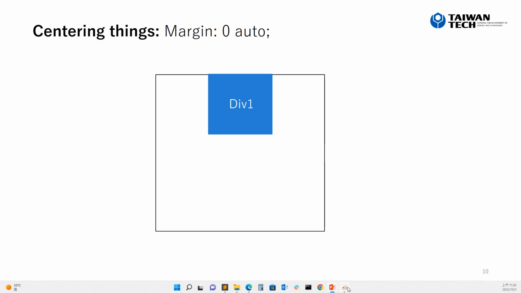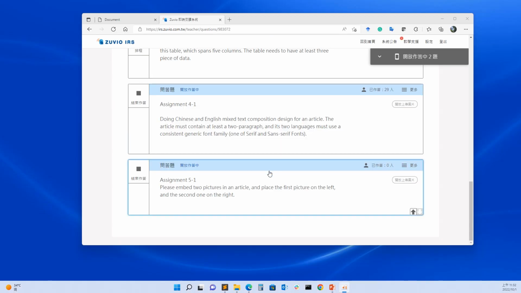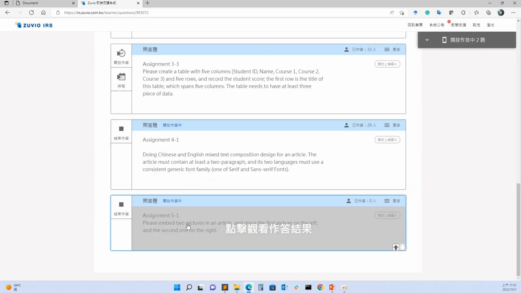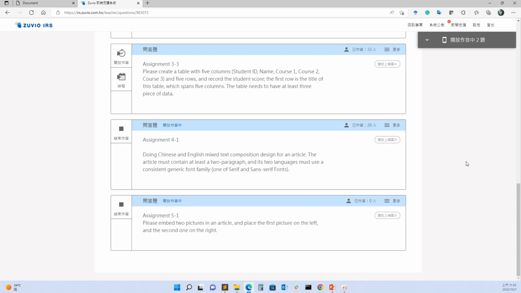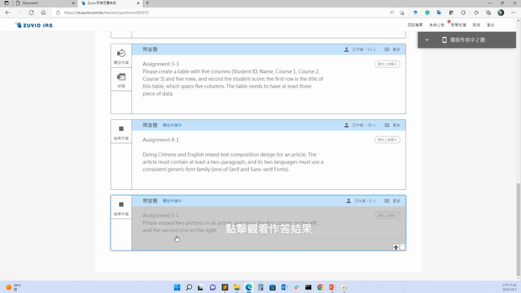I think I will pause for a few minutes. Hello, and now you can see here, you can log into our Zuvio, and you will see a new assignment. Please embed 2 pictures in an article.